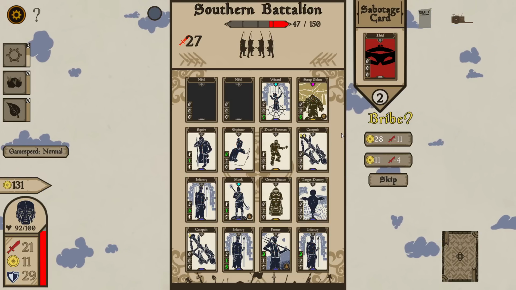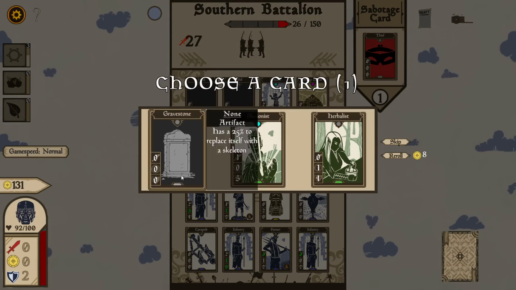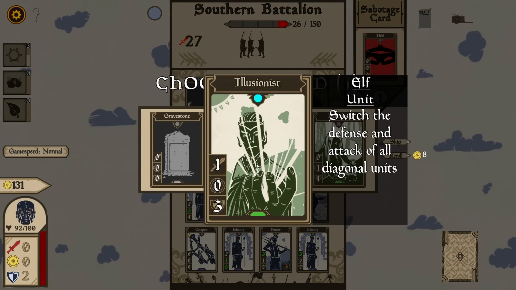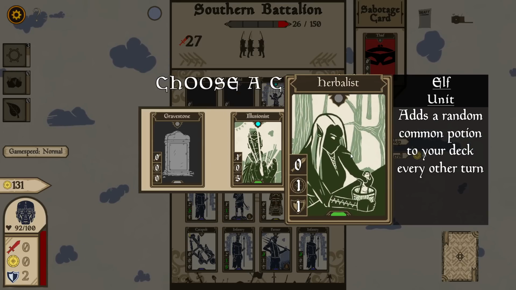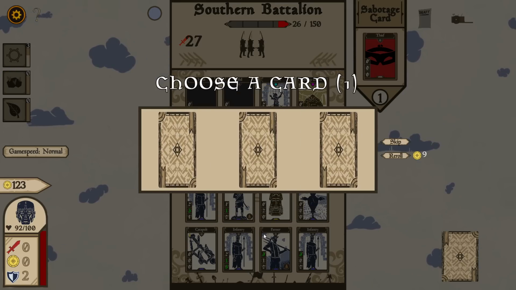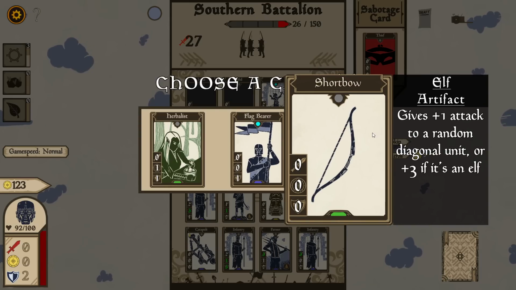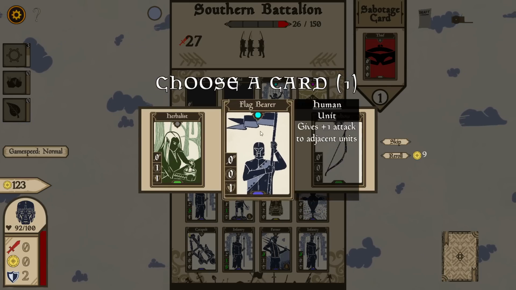I think we're gonna take damage. No. We're stabilizing. Switch the defense and attack of all diagonal units. Weird and cool. I think we reroll this though. +1 attack to all adjacent units. Elf artifact. I don't know if I want to do this.